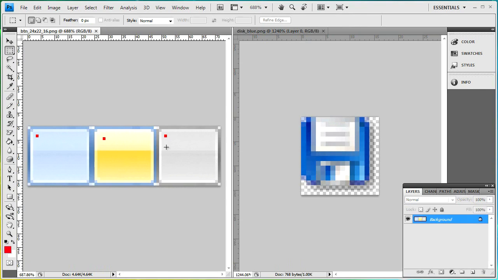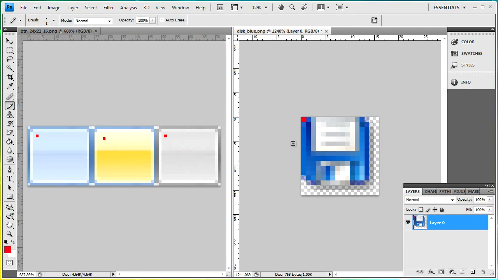Now I'm not saying this is the right way to create buttons, this is just something that works for me. I'm going to make sure that I'm on the pencil tool button. I'm going to select my red colour, and what I usually do is just drop in a pixel in the very top left hand corner of this particular image. Now if you are working with bitmaps and OpenInsight, something that's worth remembering is for transparency it takes the colour of the pixel that's in the very top left hand corner, so you really want to be using a colour that isn't within the rest of the image anywhere, because if you do set it to transparency, obviously you might want that to show. I wouldn't on this particular instance, but there are times when you would want to.